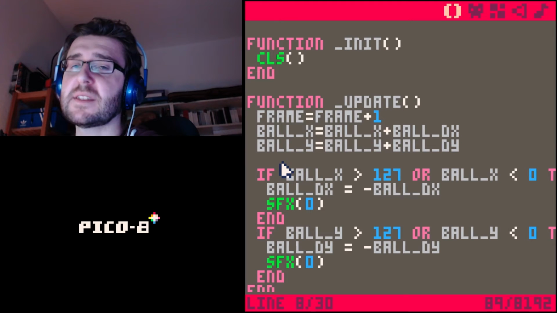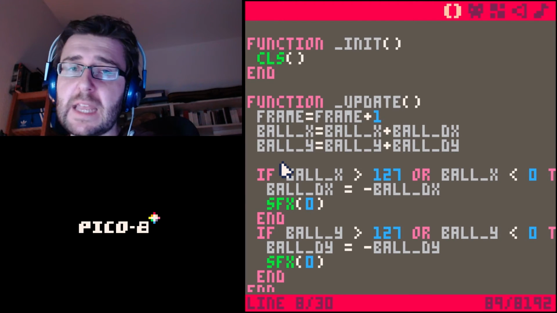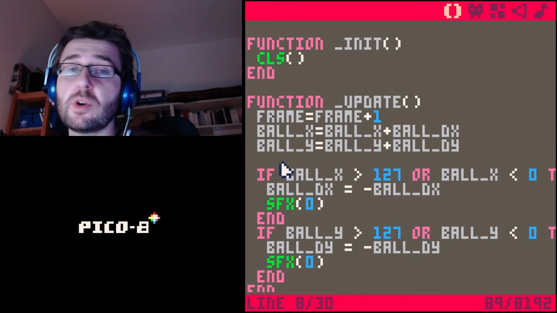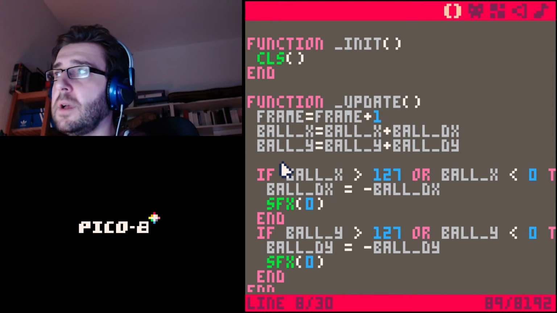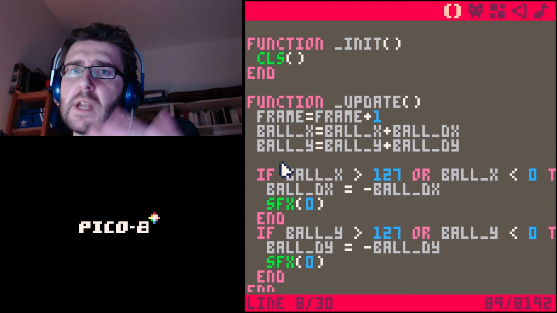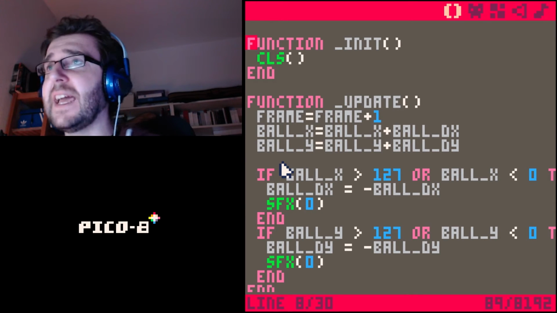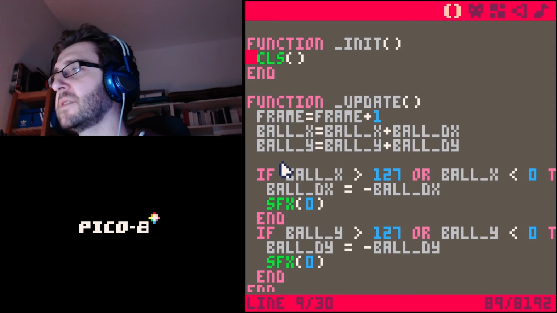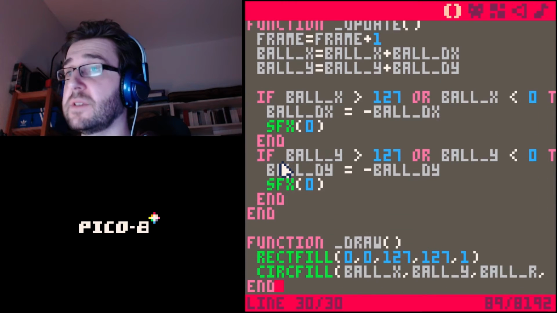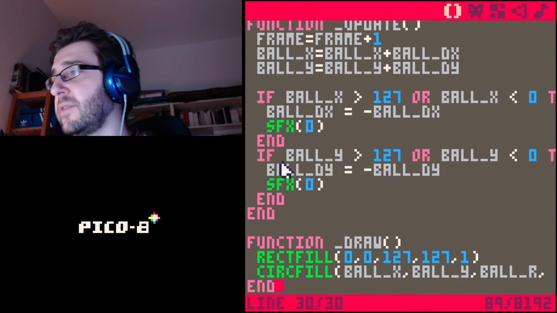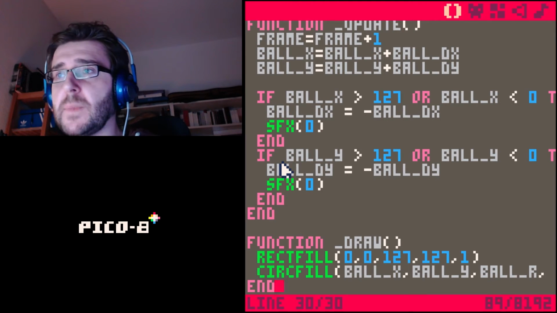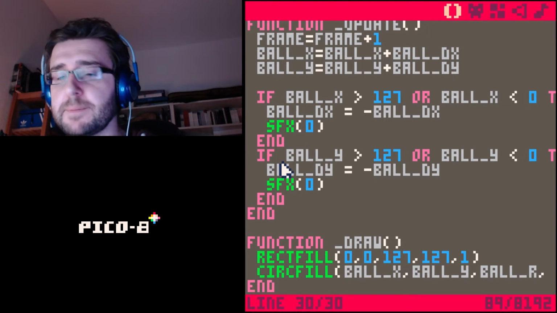Maybe in the next series, when we do bigger games, not just Breakout, I'm going to show you how to develop for Pico-8 in a real development environment, not just within Pico-8. But I kind of like the simplicity of Pico-8. It's really appealing to me as somebody who's been developing in different environments. Anyways, today I want to talk about input.